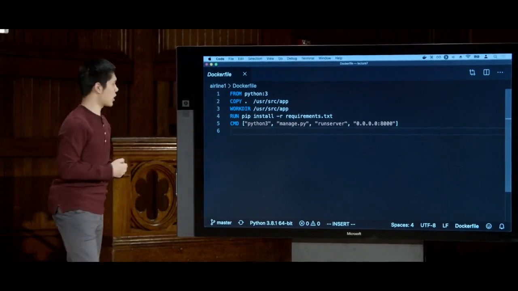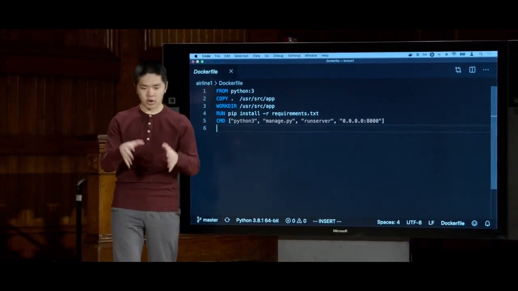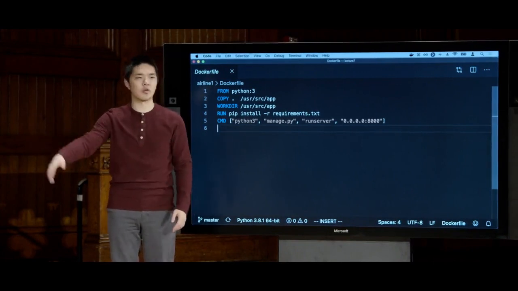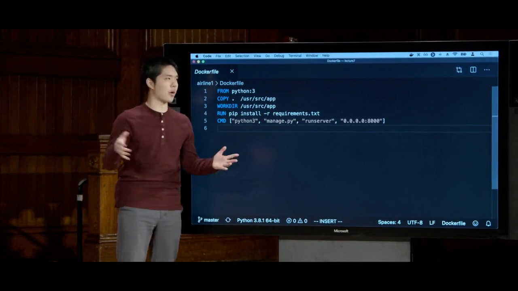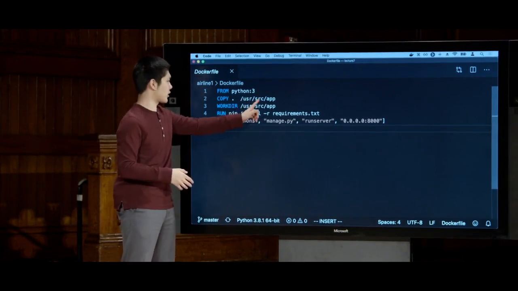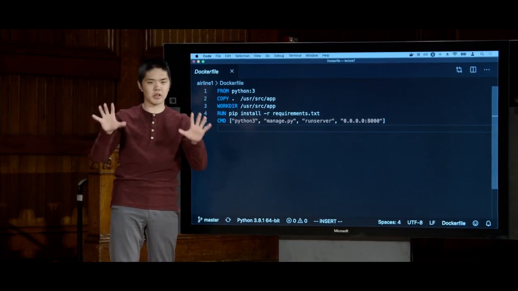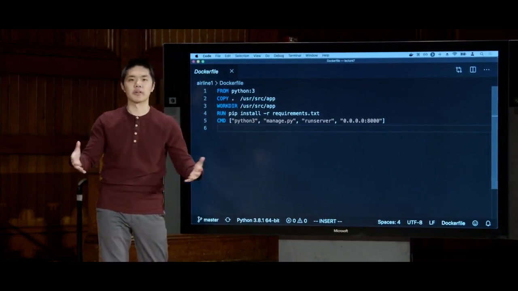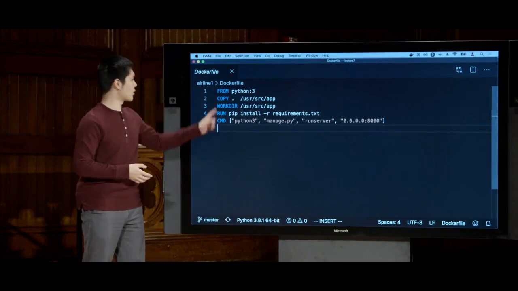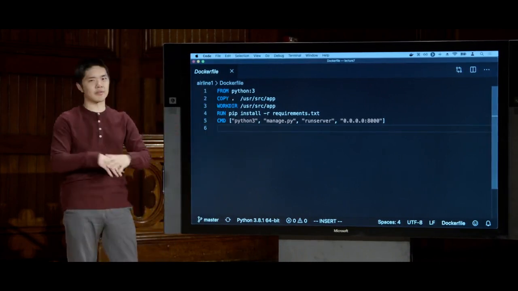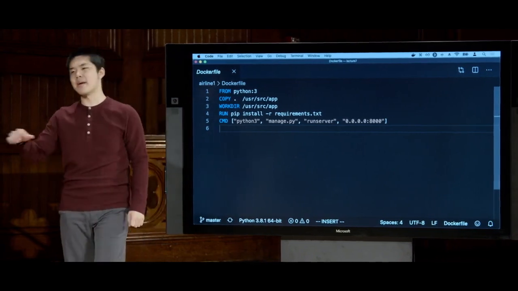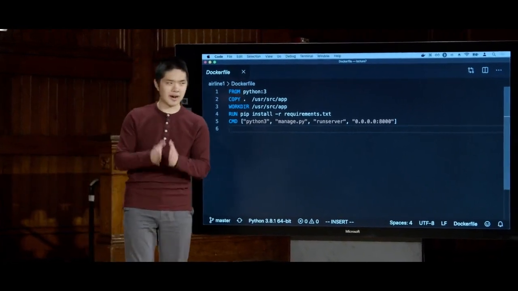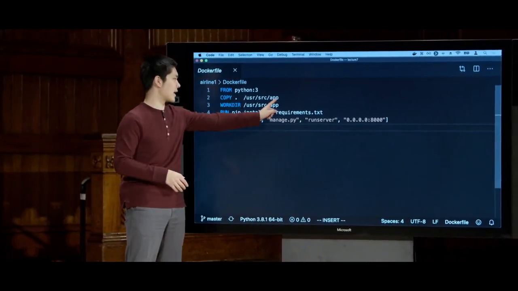Well, I want to copy anything in . in my current directory into the container. And I have to decide where in the container I'm going to store it. Well, I could choose to store it anywhere, but I'll just store it in /usr/src/app, just some particular path that will take me to a directory where I am going to store the application. But you could choose something else entirely. So I copy all of the current files in my current directory. That'll include things like my requirements file, my manage.py file, my applications files, all my settings files. Everything inside of the directory, I would like to copy into the container.